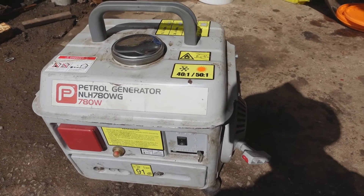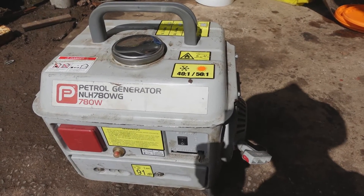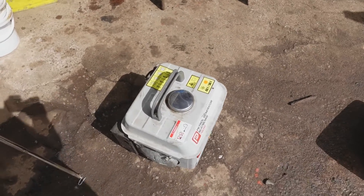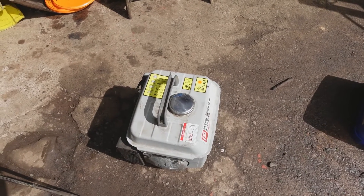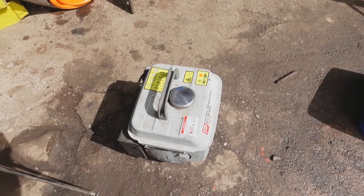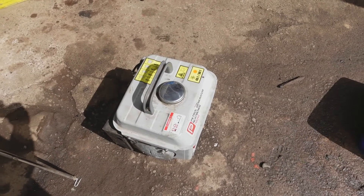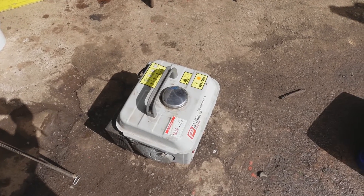I tested the coil with the poor old chap's CDI coil tester, still no spark, so that proved it. I don't of course know how long this thing had been standing before I got it, and I've had it for a couple of years. All the petrol had evaporated away leaving just the two-stroke oil, so the carb was full of oily gunge. I needed to take the carb off and clean that out to get some clean petrol flowing into the cylinder.